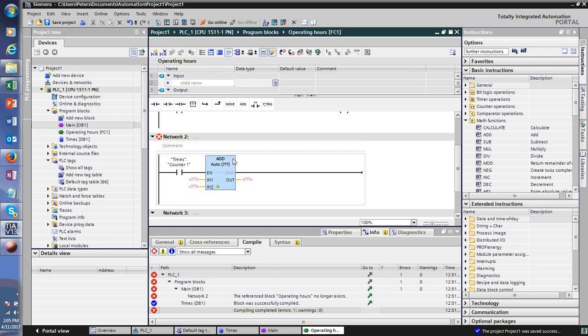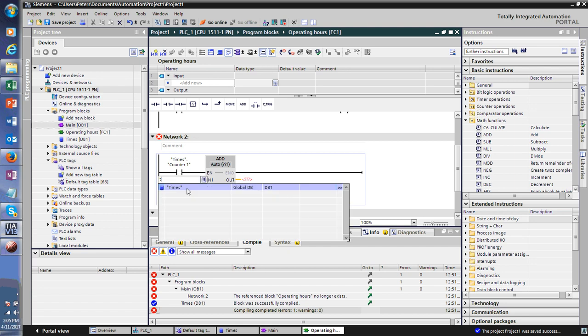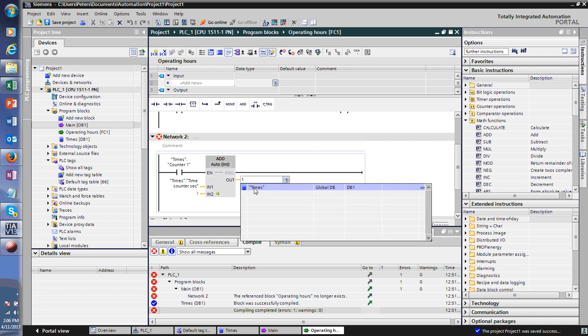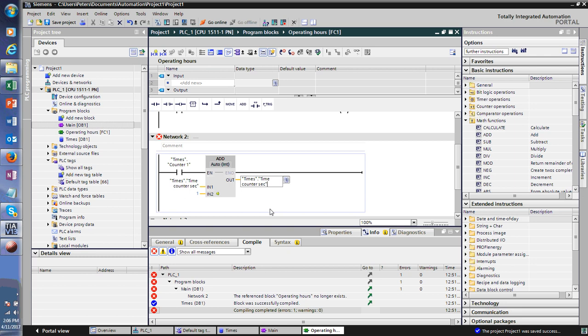What we want to do is we have this integer in time counter seconds, and then we want to add 1 to it, and the output will be time counter seconds again.